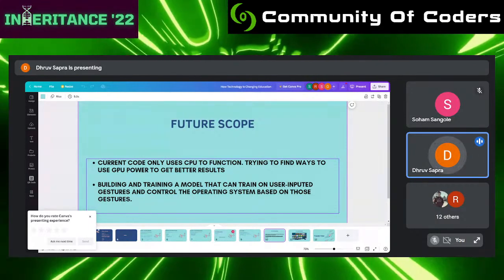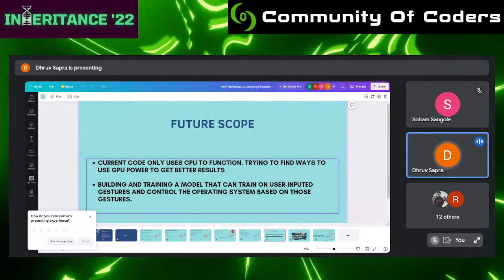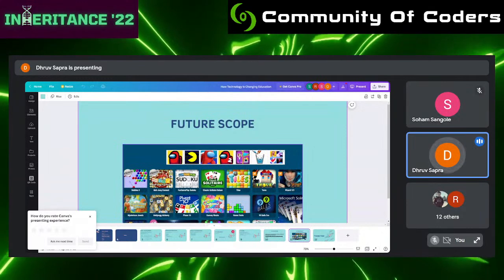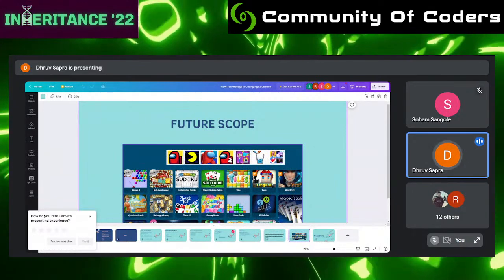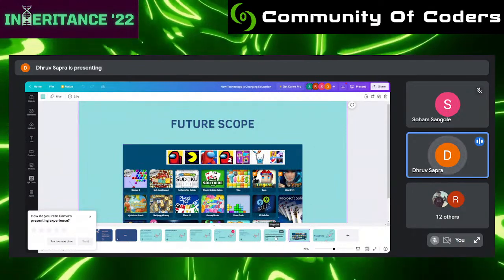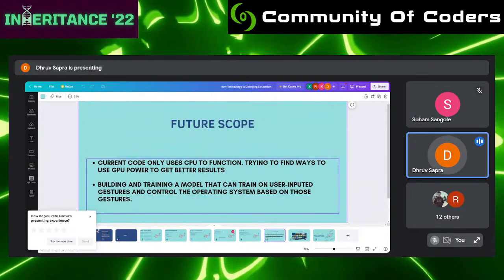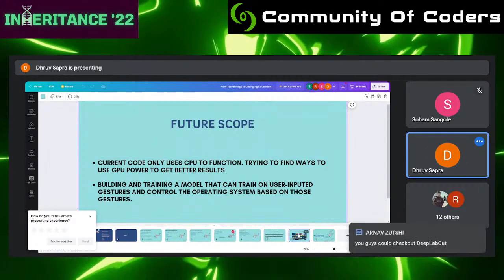Maybe that can improve our results. Also, to add more games like bubble shooter. So these are our future scopes: adding more games, trying to use the GPU, and building our own model.